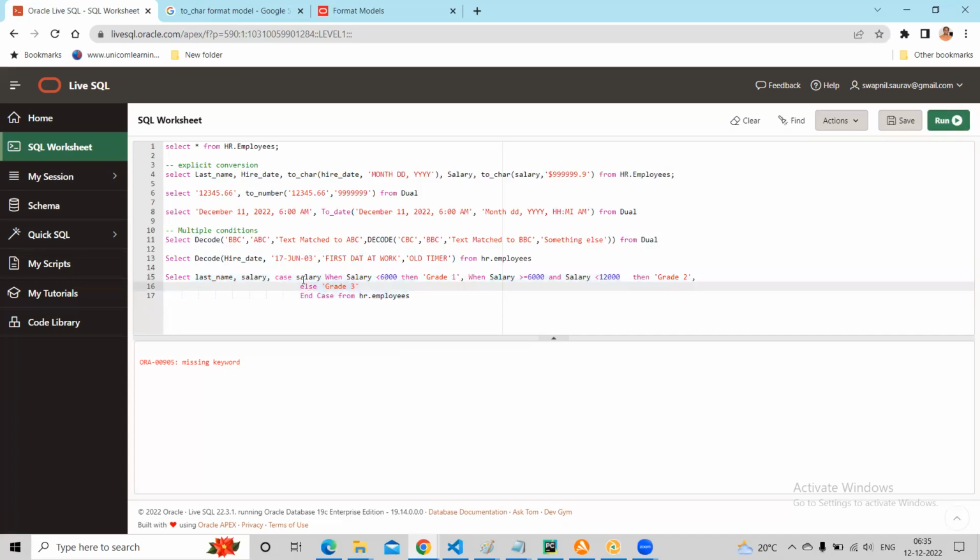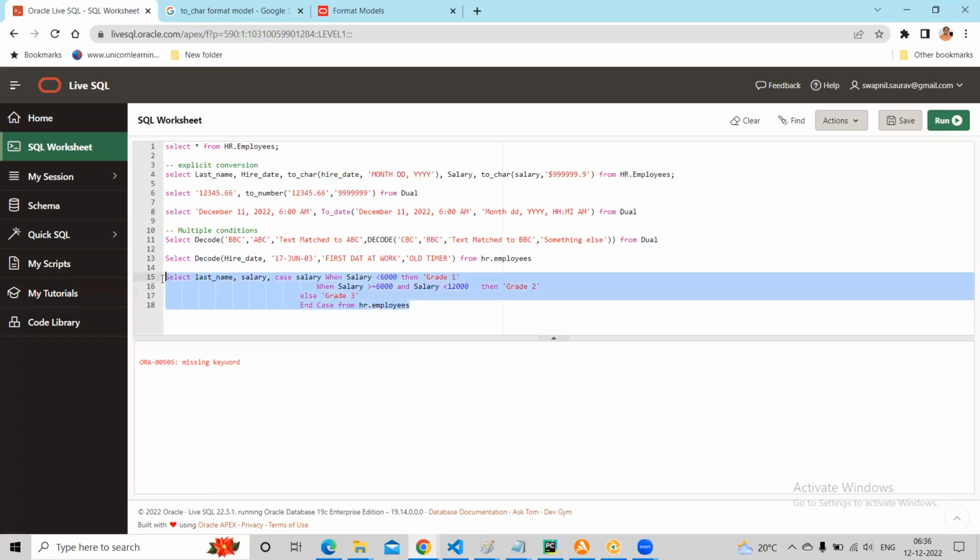So case salary less than 6,000, then, oh okay, I'm sorry. Comma is not required anywhere, because comma will make it a separate column altogether. So this also did not work.